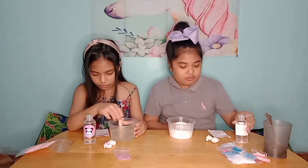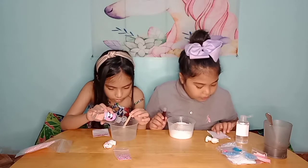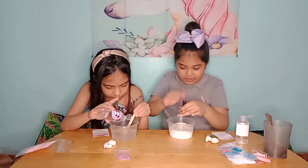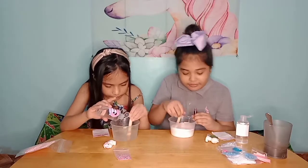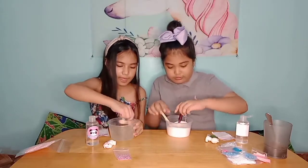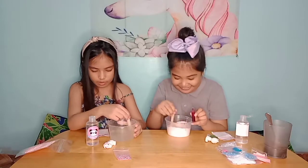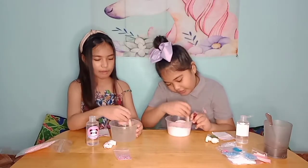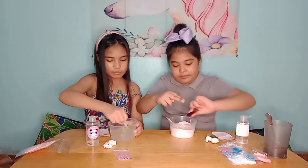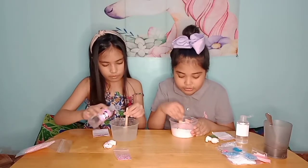Mine is adding color. I don't have lipstick, so I'm gonna add pink food color. It said we're gonna put red. Red is food color, it's pink. I'm just gonna put it in until it satisfies the color. I think it's not enough for this color. It's pretty. I'm going to add a little bit more and I'm done with it. You're not going to finish until you're satisfied with the color of your slime.